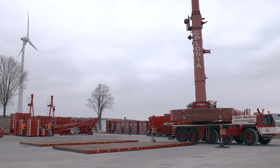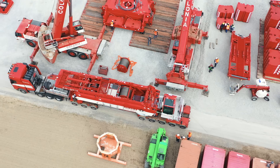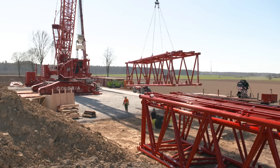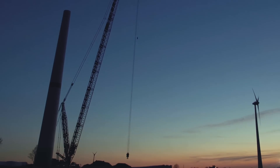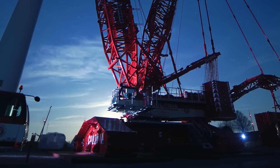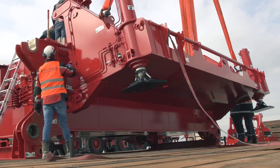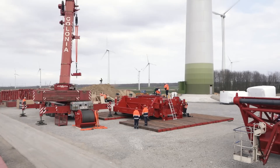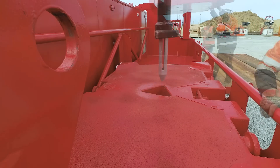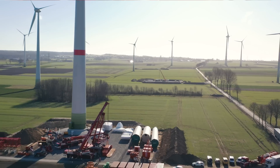Crane contractor Colonia tested its new LR1800-1.0 for the first time at a wind farm near Maasberg in the Sauerland region of Germany. Around 70 transport vehicles brought the new crane, with its wind configuration, to the site. After an erection time of just under six days, it towered into the air with a 171-meter main boom and a 12-meter jib. In the future, the crane should be erected in just four days, and a great deal of work has been done to make this possible — for example, the hydraulic erection support facility, which levels the central crawler section using the outrigger cylinders before the superstructure is added, is hydraulically controlled from the turntable. This means it doesn't require a special unit for this purpose. And the quick connection enables the superstructure to be bolted to the central crawler section quickly and safely.